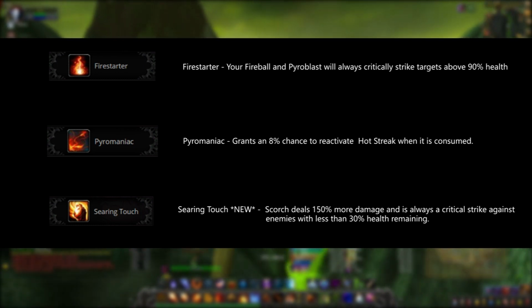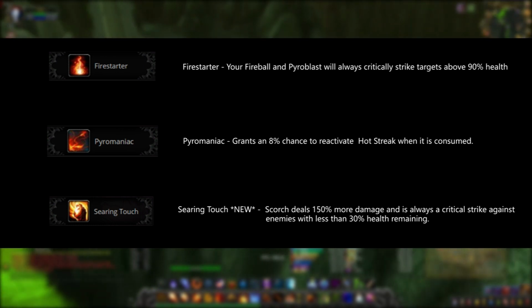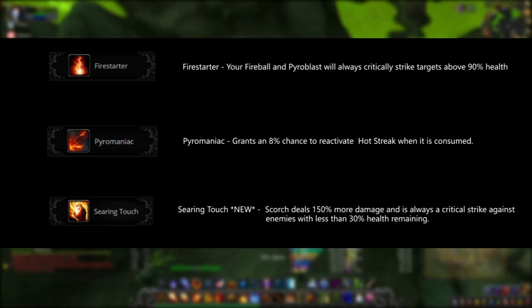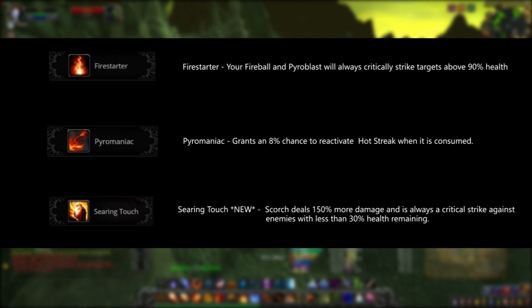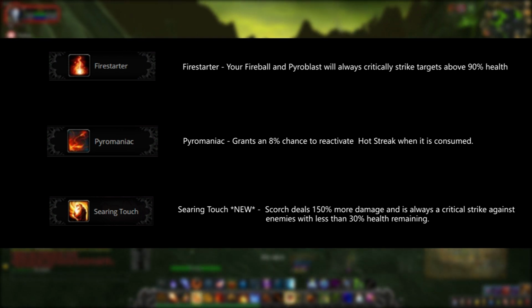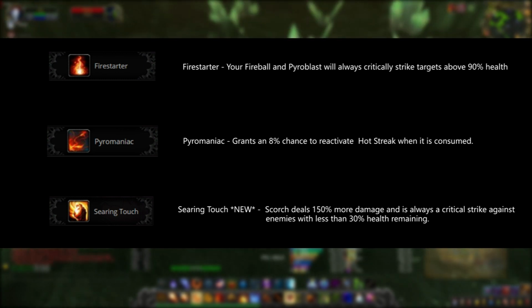As for Pyromaniac, it's a bit too weak to be compared to these other two. Something that would make this work, though, would be if the proc chance got buffed to something like 15% from the 8% it sits at right now, to make it competitive with Firestarter. So look to see if they make that change, because that could change something in this row.